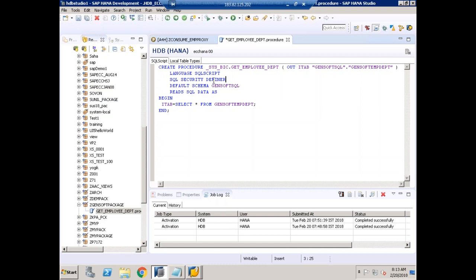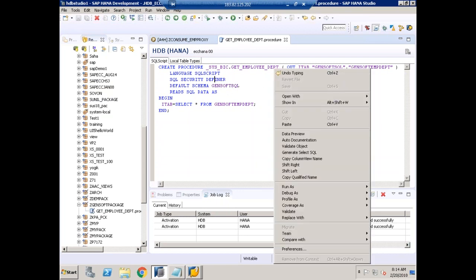This indicates to HANA that you use the permissions of the procedure owner while invoking the procedure. Let me just save this. That is the meaning of the SQL security invoker and definer. Definer means owner, whoever creates the procedure.